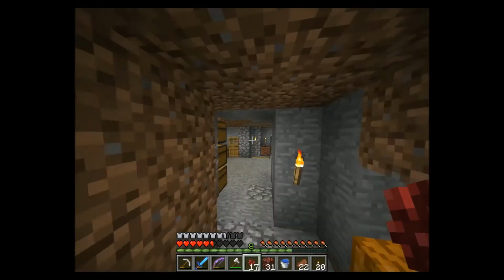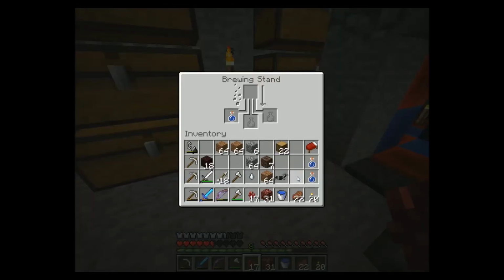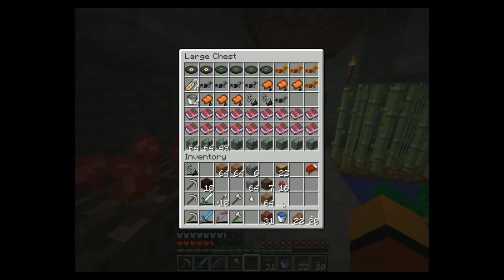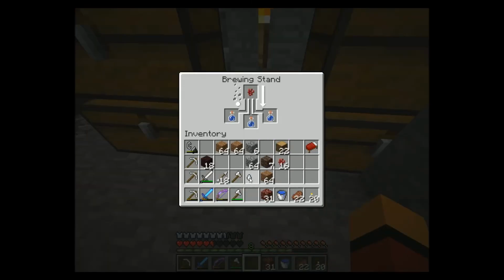Bam. Okay. Cool. So, I'll grab numero tres bottles. Bam. Alright. Sweet. Oh, I also have an iron horse armor. Dude, this is a fantastic day. Oh, man. What an episode. I'm gonna cut this episode off here. I'm gonna make some regen potions really fast. I'm gonna cut this episode off here, and hopefully you guys really enjoyed it.